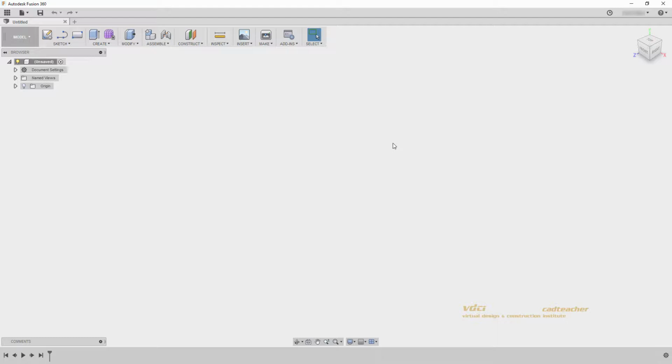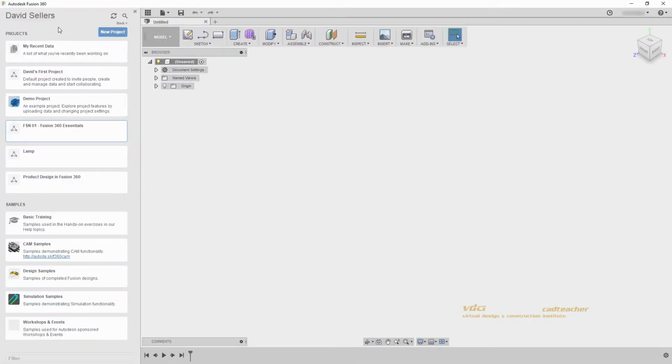When you first open Fusion 360, it will have asked you to sign into your Autodesk account, or if you downloaded it as free student software, it will have automatically signed you in. We know that because at the top right of the screen, it will show our name. When you log into your Autodesk account in Fusion 360, it will give you automatic access to your data panel. The data panel can be found at the top left of your screen, and it is this grid. When I show the data panel, I will see all of the projects that I have access to.